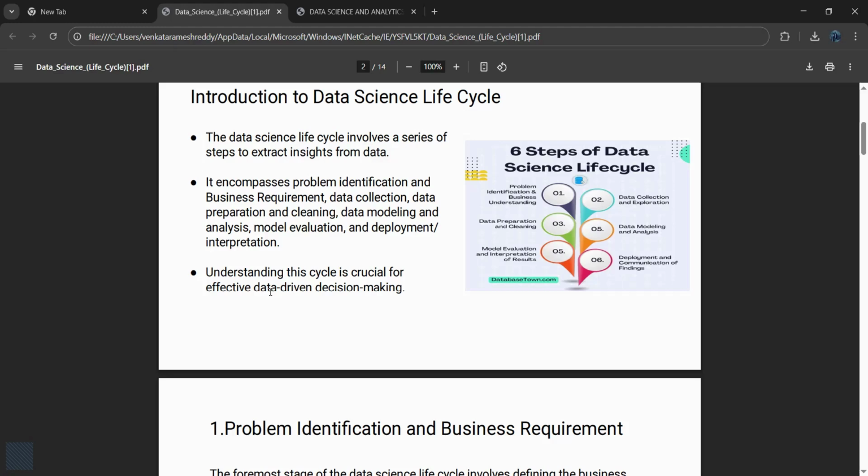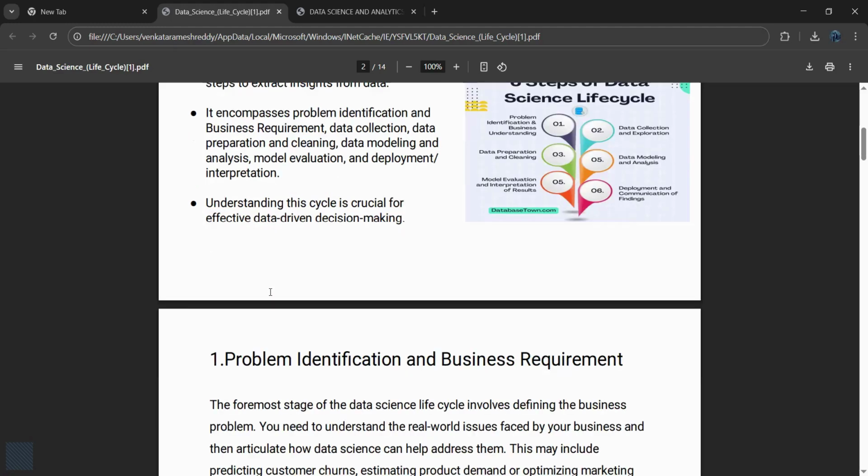You have to remember those names also, and also how many steps are involved in the data science life cycle, which means you have to answer: there are six steps of the data science life cycle, namely those six steps. So go through those six steps, and you have to remember that point. It is very important in data science today. Those who are attending interviews in the data science field may ask this kind of question also. So please be careful on this point.